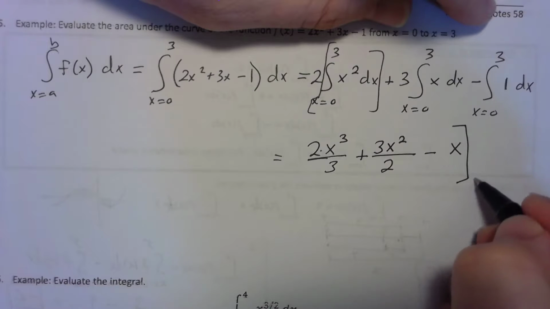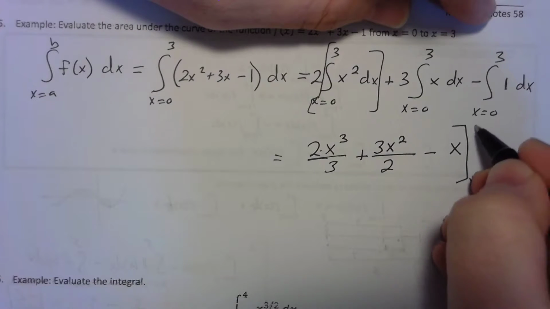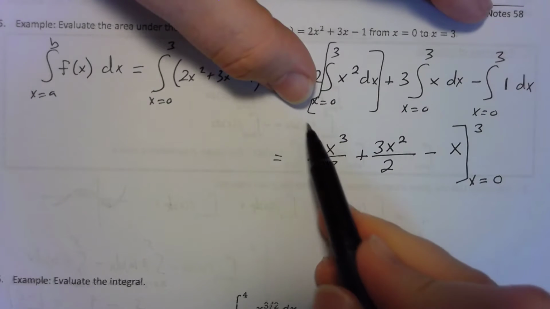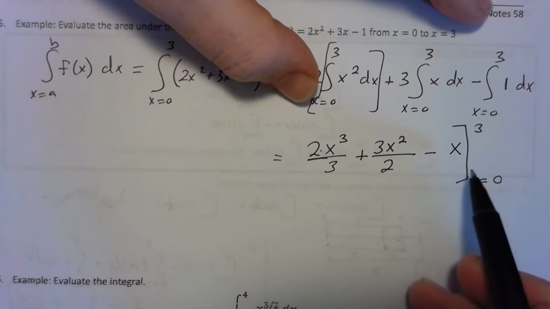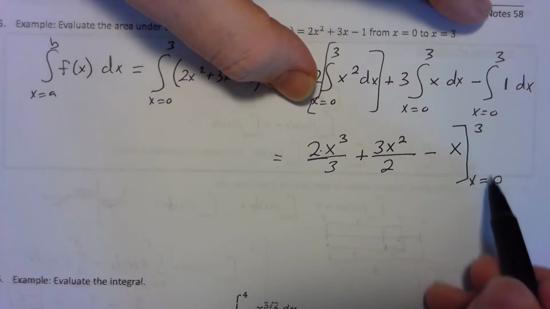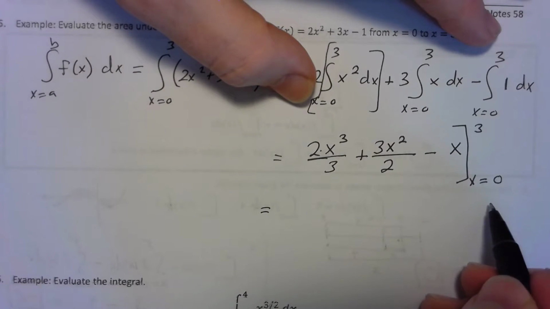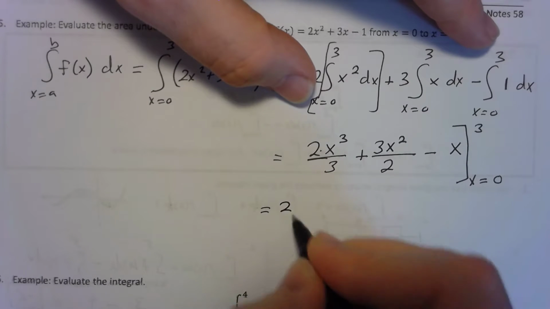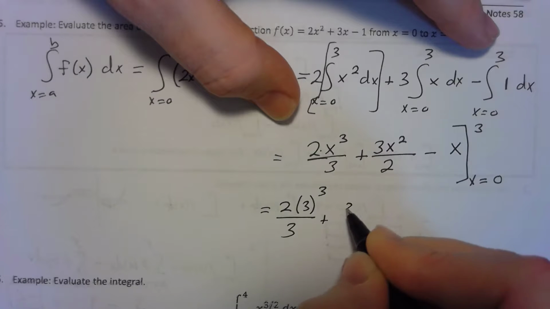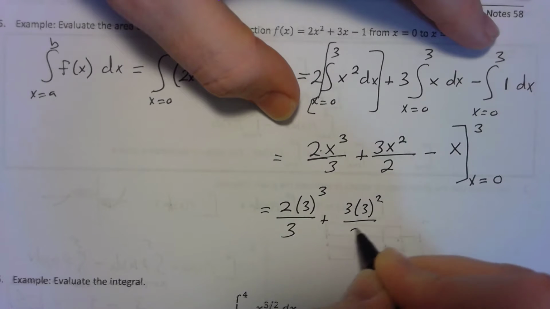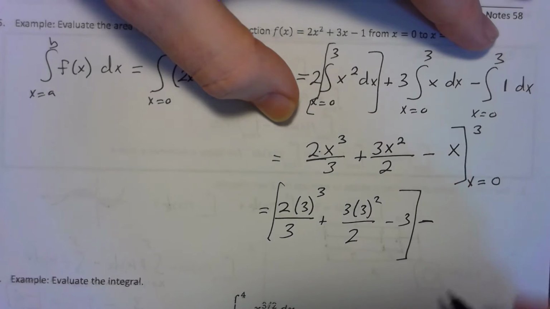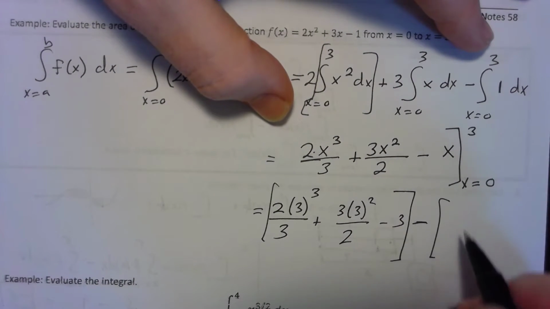All three of these terms are evaluated from x equals 0 to 3. So I'll put that again, half bracket, and I'll leave out this side bracket, and all three of these terms are being evaluated at 3, and then at 0. And when I say that, I'm going from 0 to 3. But the way that I'm evaluating it is I've got to plug in the upper bound first. That's the upper bound first. And subtract from that, me plugging in the lower bound.